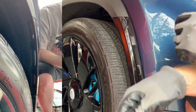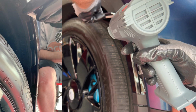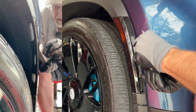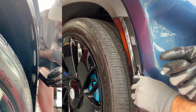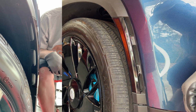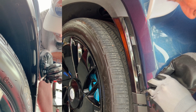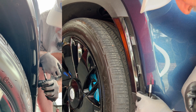Now I got the excess tint removed, and now I'm gonna use the heat gun again. I'm going to try to get this wrapped inside here. And then use the squeegee to make sure this is all flattened around the edges. Don't worry if there's still some excess. I can just use the utility knife to cut off that. So for example, at the bottom, I'm going to take some of that excess off. Just be super careful. All right, and I can pull that piece off.